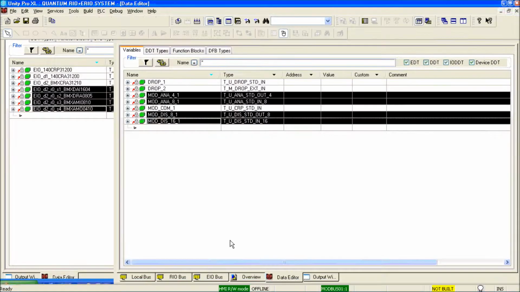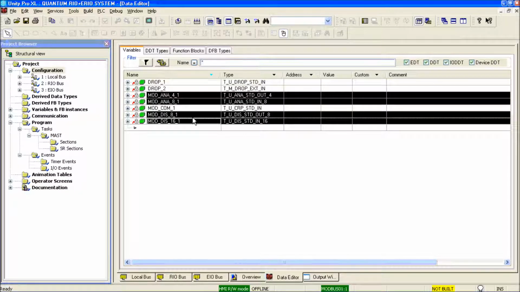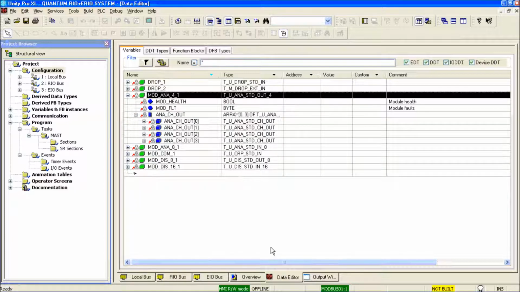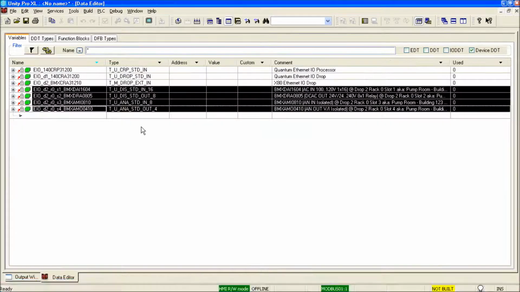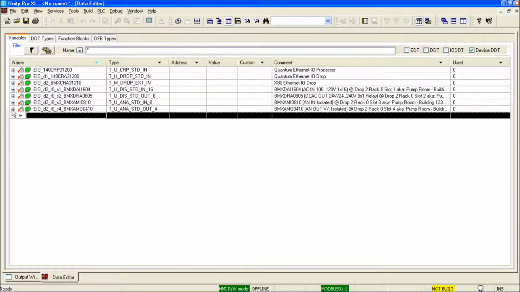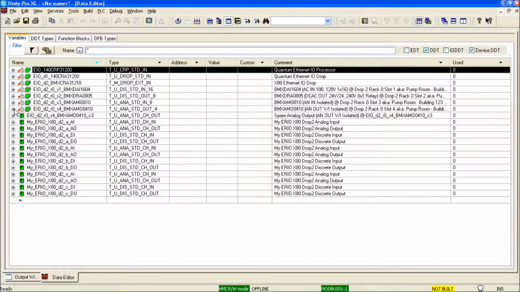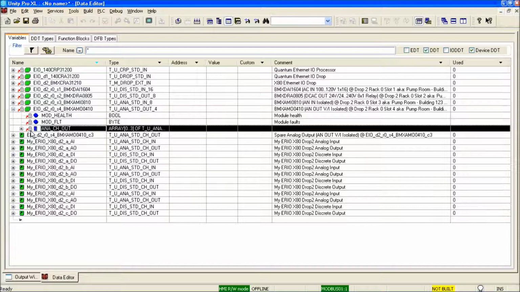Expanding the original device DDT for the X80 analog output module shows the channel DDT array. Expanding the modified device DDT shows that the channels have been aliased, indicated by the green arrow icon. The DDT variables aliased to I/O module channels also show the green arrow icon.